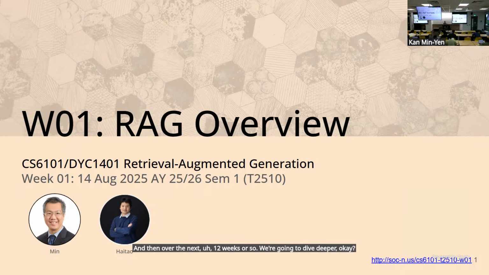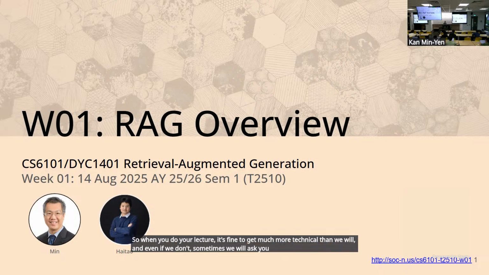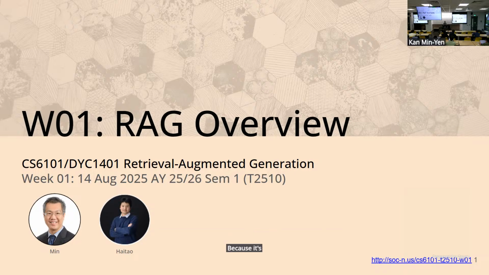So when you do your lecture, it's fine to get much more technical than we will. And even if you don't, sometimes we will ask you, let's go look at this paper. Because it's hyperlinked on the slide, we'll ask everyone to go to the paper and we'll be reading the paper together on our laptops or tablets and discussing it.